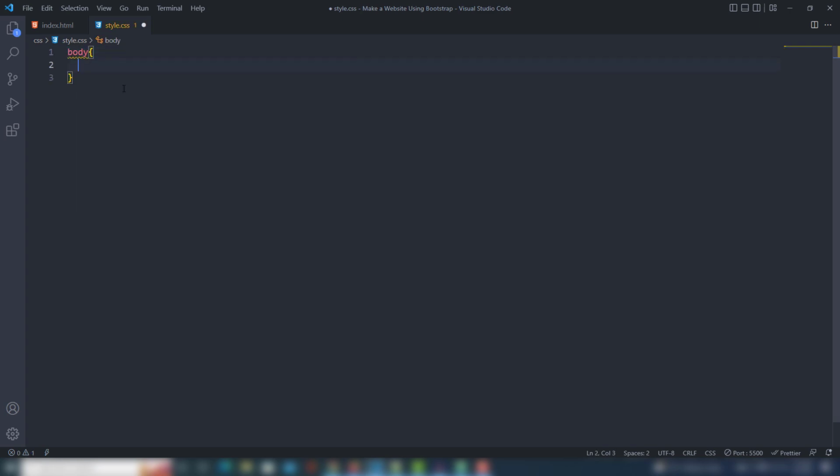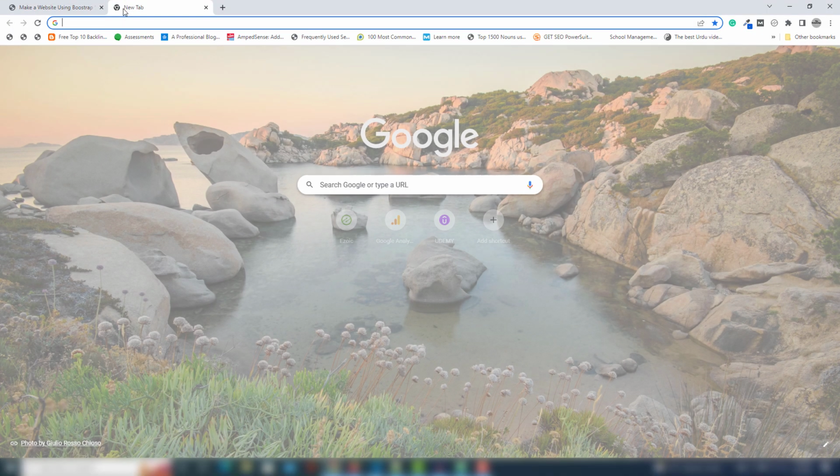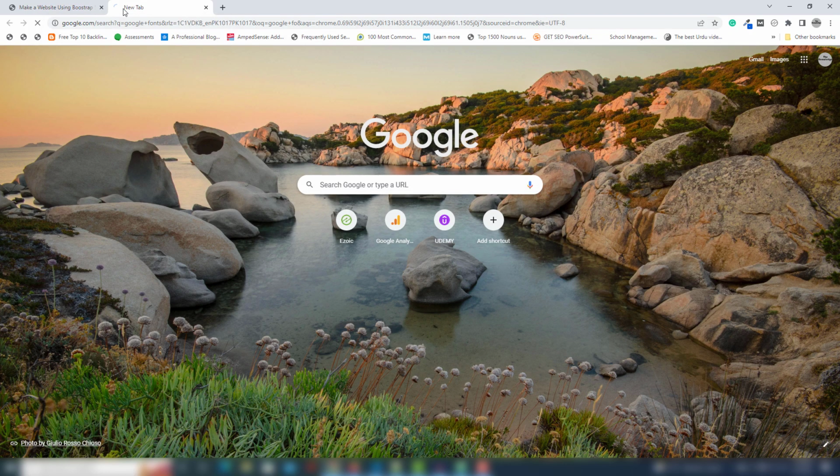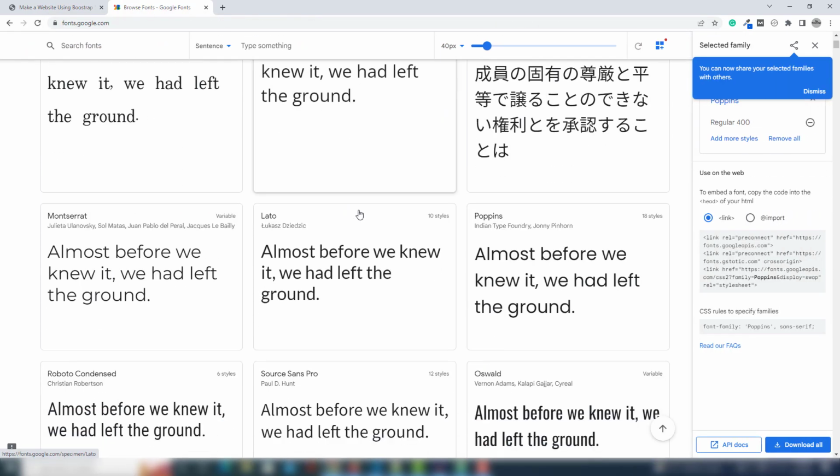First I'm going to add a body background color. I'm going to add a light gray background inside our body. F1, F2, FA. This is a light gray. And also I'm going to get the font icons, Google fonts. I'm going to use those fonts.